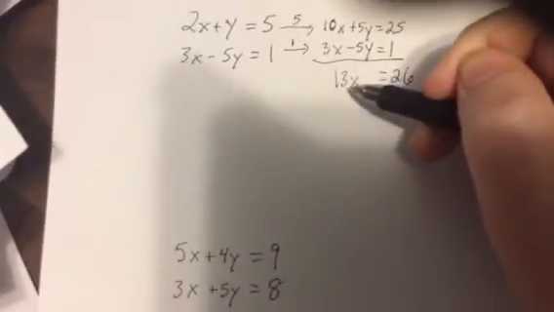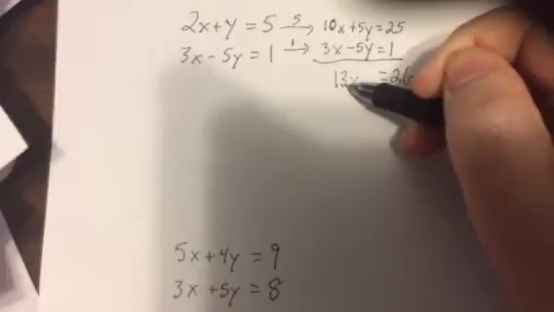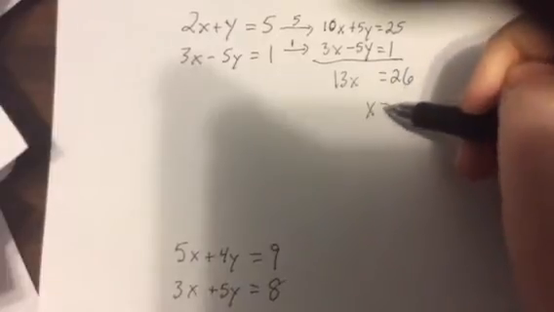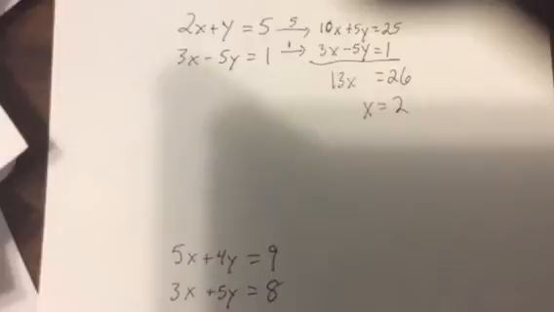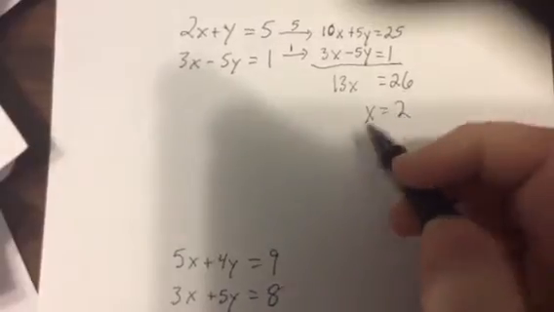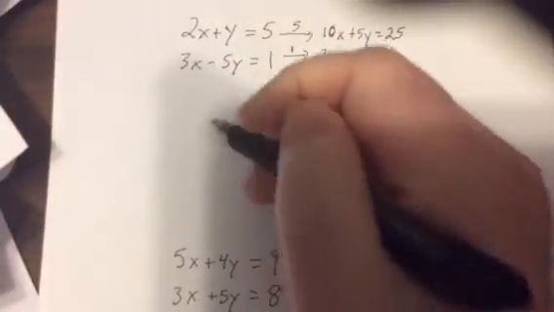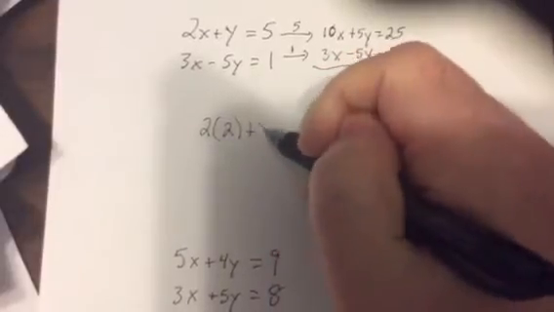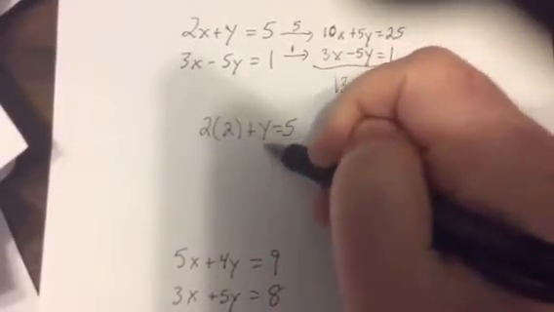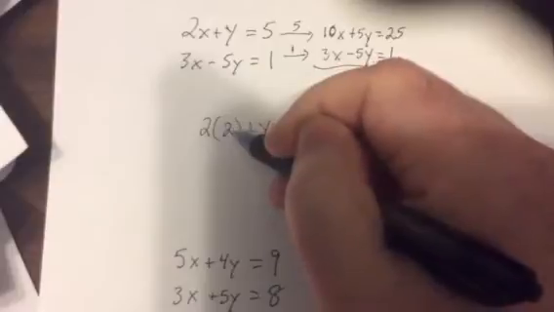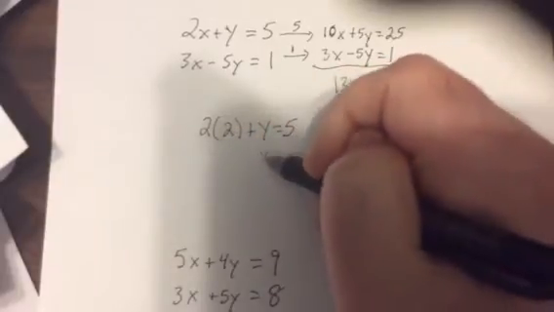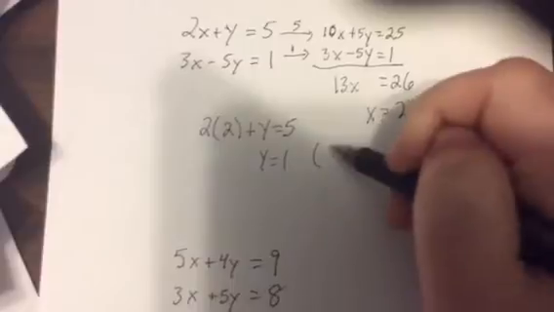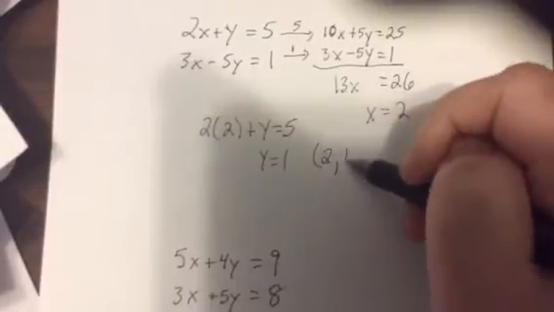So now you have one variable, just get it by itself with the 1 in front of it, divide both sides by 13, x equals 2. Now be very careful. Most people stop here, but you should not stop here. You need to put the 2 back in for one of the x's to see what y is. I'm going to do it into the first equation. So 2 times 2 is 4. Subtract 4 from both sides. And hey, our answer is 2, 1.